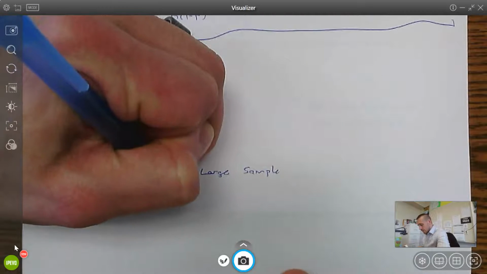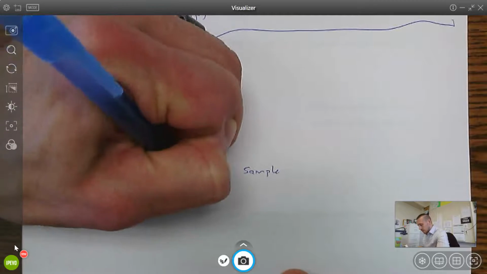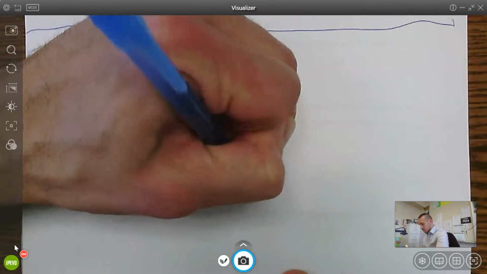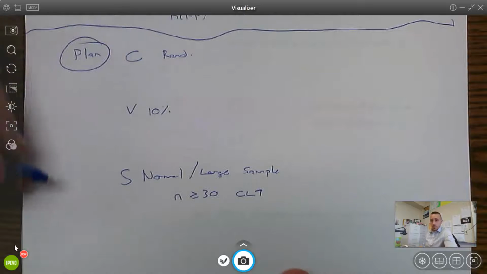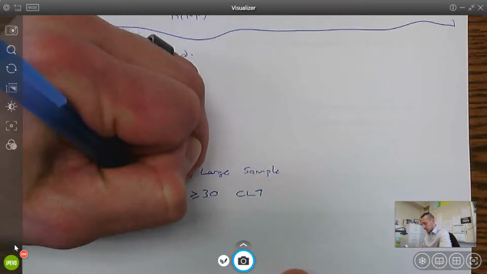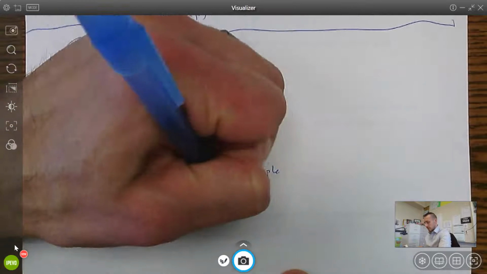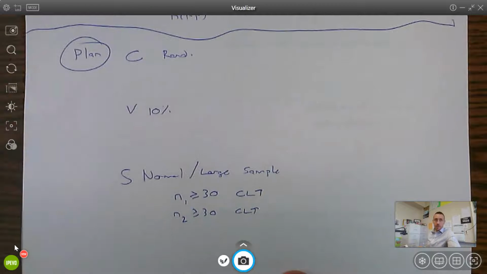Is the sample size at least 30? If it is, the central limit theorem applies. Now, if you have two sample sizes to check, as in a two sample t interval, you're going to need to check that both sample sizes are at least 30. So the central limit theorem is going to apply for both, meaning the sampling distribution of the difference will be approximately normal. The other option is your sample sizes are not at least 30 and they haven't told you anything about the population shape, in which case you're going to have to create a box plot.